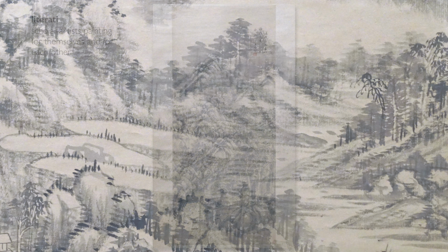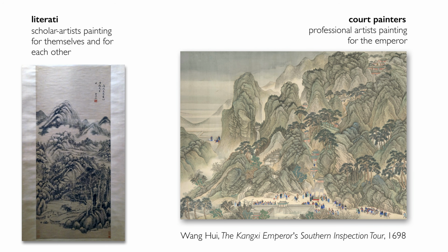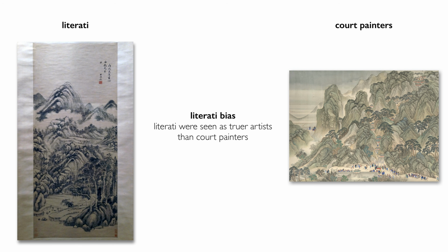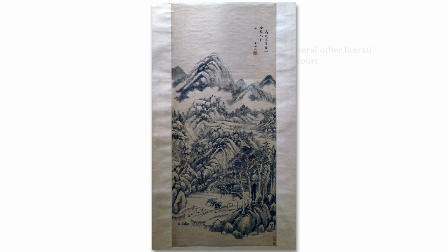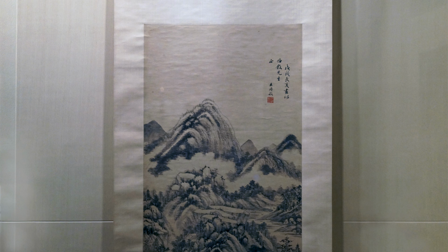So you have these artists who are reclusive, they're in the mountains, they're in the landscapes, and that history that distinguishes those artists from artists who are working at the court, who are doing more work that is for the emperor. And there is a hierarchy that has developed where that scholar artist is seen as a truer artist. What we call the literati bias. The irony of that all is that these artists, Wang Shimin and several of his cohort, also did paint works at the court. But here you can see that this is a very intellectual approach to art. It's an art that's made for educated, like-minded artists.